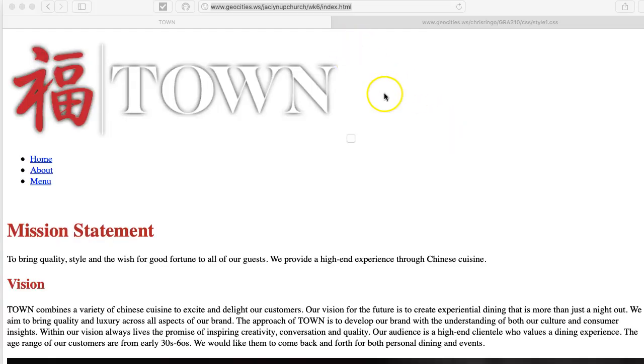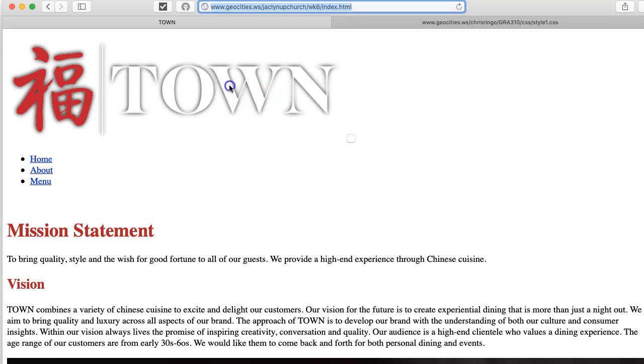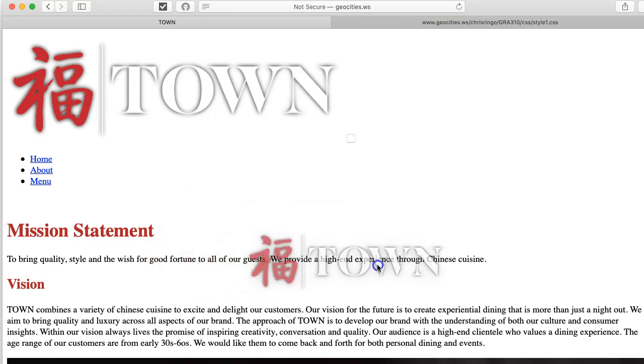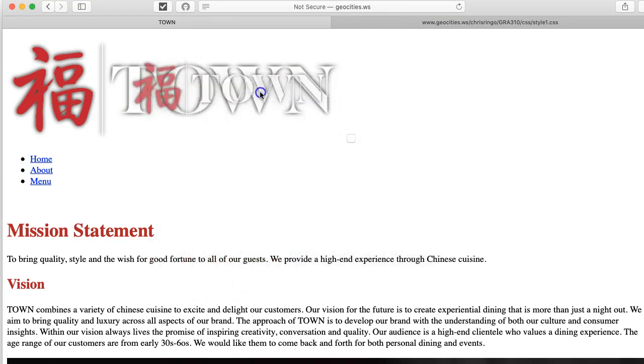Jacqueline, up here I see that you have thought about file management in the file path here. I see that you've been able to secure a domain on GeoCities, and you've used your name there for the root directory, and you started to think about organizing your files. So you've got week 6, which is what I'll be looking at, index.html. So good going. I see that you've been able to import the logo, and that's transparent. How nice. I like the drop shadow effect.